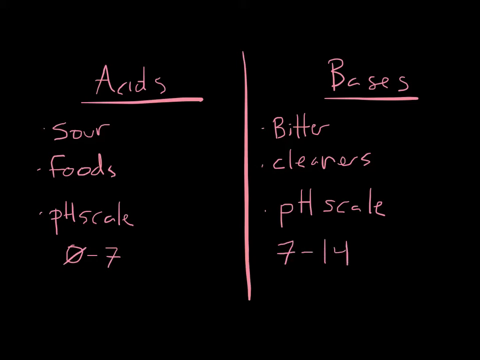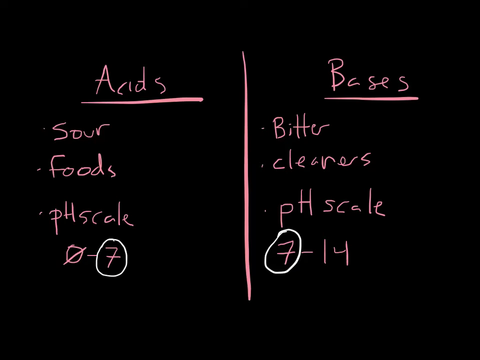To note, though, acids are not at 7 and bases are not at 7. So 7 is actually neutral. That's right in the middle, neither acidic nor basic. Pure water would be 7. Anything below 7 would be acidic. Anything above 7 would be basic. And the scale actually does go below 0 and it does go above 14. But when you see it written on a piece of paper, just for convention's sake, we range it from 0 to 14, 7 being the dead center, and that would be the neutral compounds.